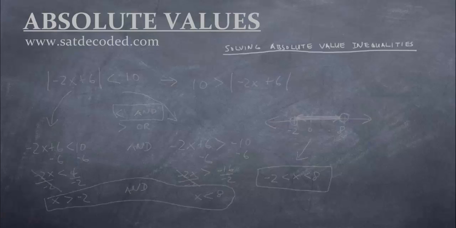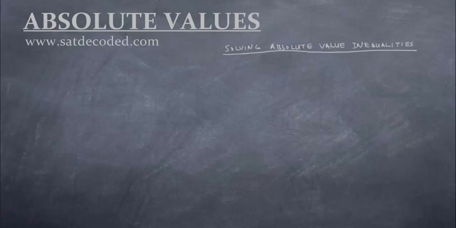So let's try another question. Let's say I have the absolute value of -3x plus 9 is greater than 5. Okay, this time I changed this into a greater than, so it's a little different than the last question where I had a less than sign. I still remember to put my absolute value portion on the left-hand side in order to read this sign correctly. So it's a greater than, and remember greater than means or, and less than means and.